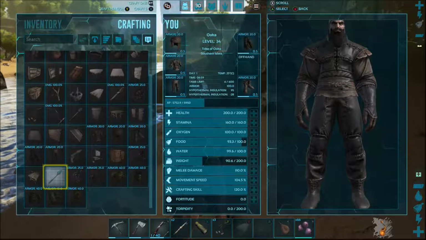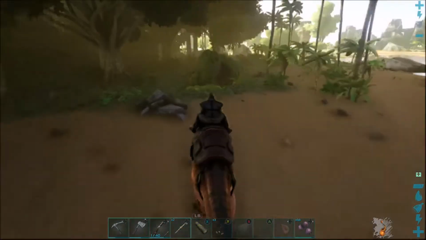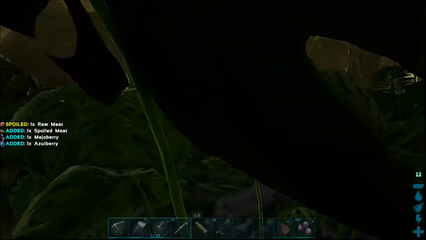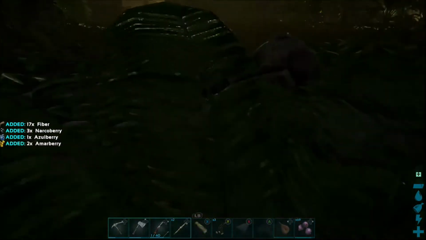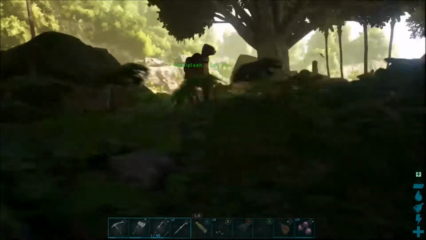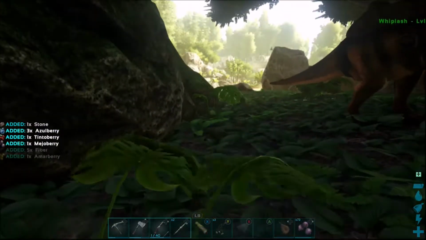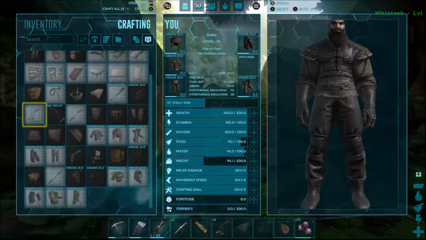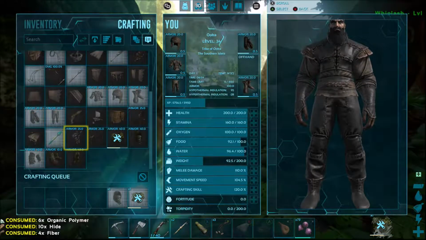All right, let's just go ahead and wait. What are we missing? It's the fiber, isn't it? Mm-hmm. Let's collect some fiber while we're at it. And we'll go ahead and make some of the clothes, just in case this organic polymer does spoil. Alright, that should be plenty enough. Let's see. So how many do I have? 14. Alright, so while we're at it, let's just make the chest piece and the hat, and we can make the gloves.